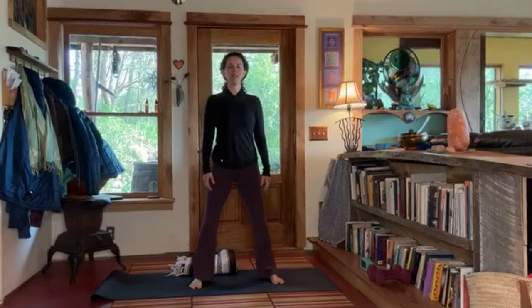Either soften your gaze down towards the floor or try closing your eyes. Closing your eyes while standing can be a little challenging, so that's why we have the option to just soften the gaze if needed. So feel your body rooted here.